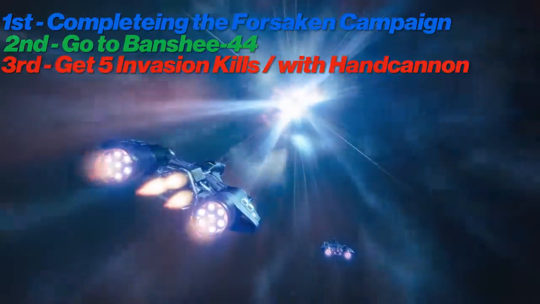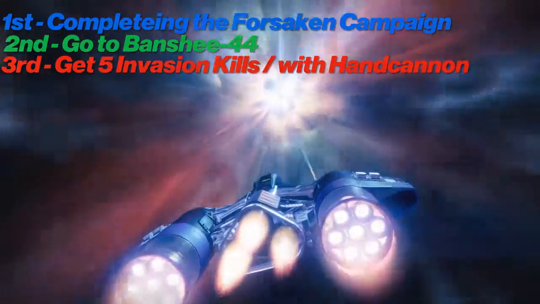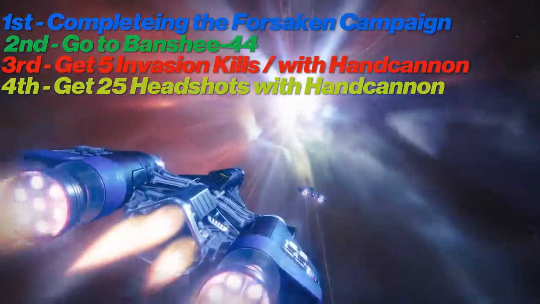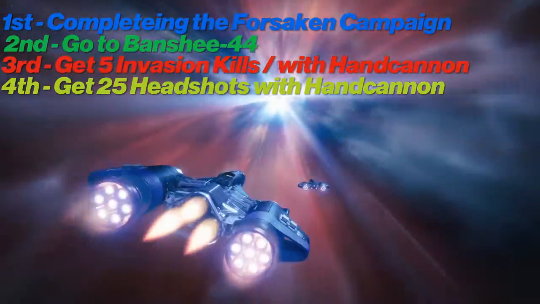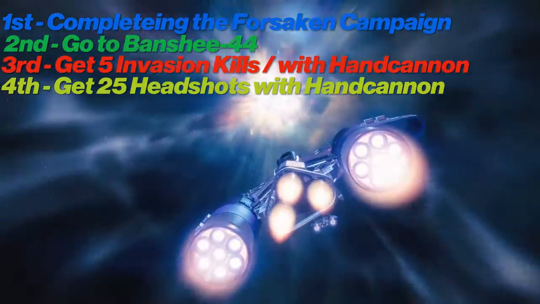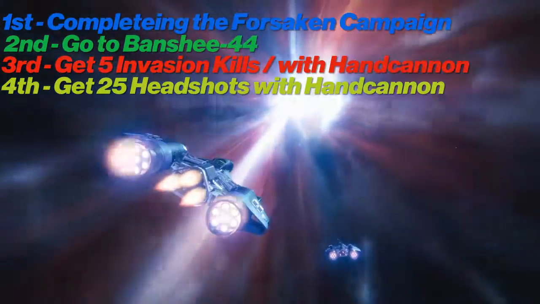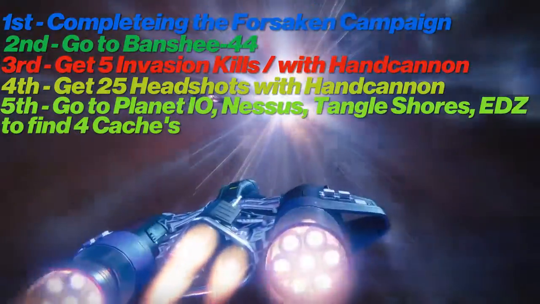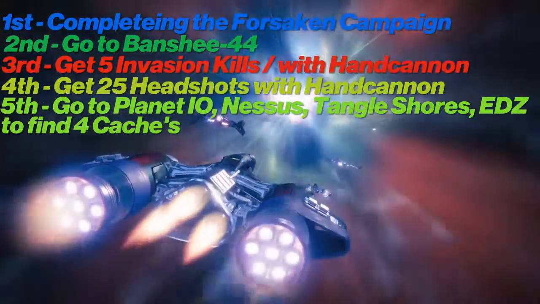Moving on to the second step, you've got to get 25 headshot kills with a pistol or hand cannon in any Crucible playlist. That is actually pretty simple. The next step is also pretty easy. All you have to do is search the planets Io, EDZ, Nessus, and the Tangled Shores to find these 4 caches, which will be located in this video, so you don't have to go searching for them.